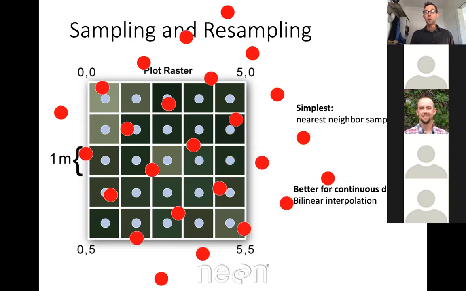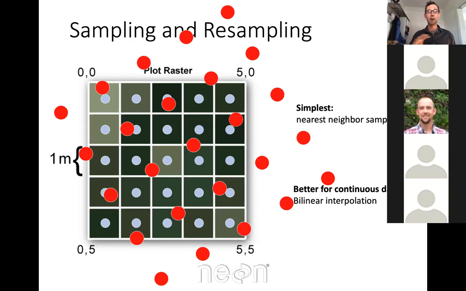Okay, so I talked about this in terms of sampling, but this is also a useful way to think about regridding or resampling one raster data set to match the pixels of another raster data set. So here I've just overlaid another grid on top of this grid before. And in this case, it has a little bit coarser resolution.